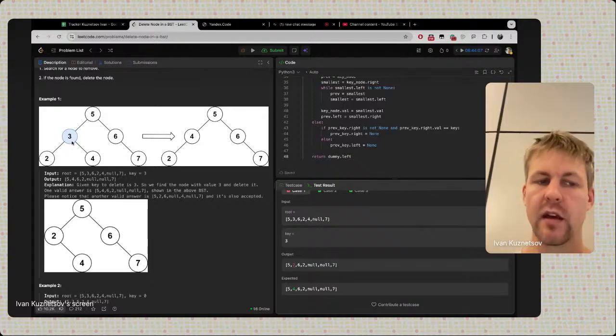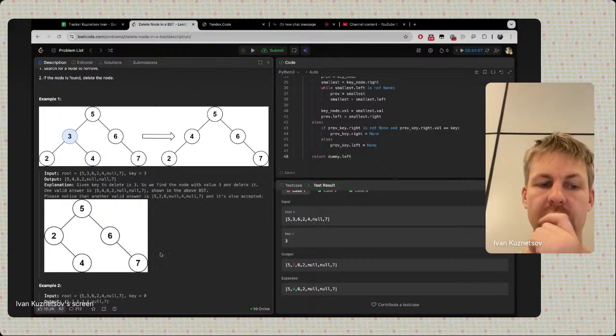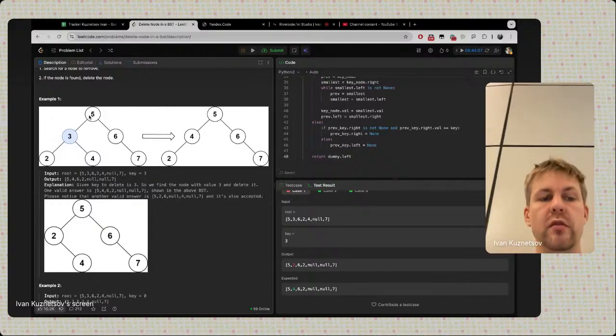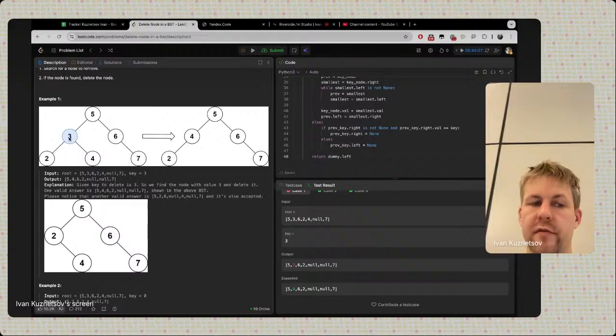So there are two possible approaches here, right? Either you will be returning the node that points like 5, 2, 4, or 5, 4, 2. Yeah, that is also another valid answer. So what I'm doing in my code, I'm searching for the biggest node here. So this is fair. I will be putting 4 here. So it's 5. I'm removing this node.